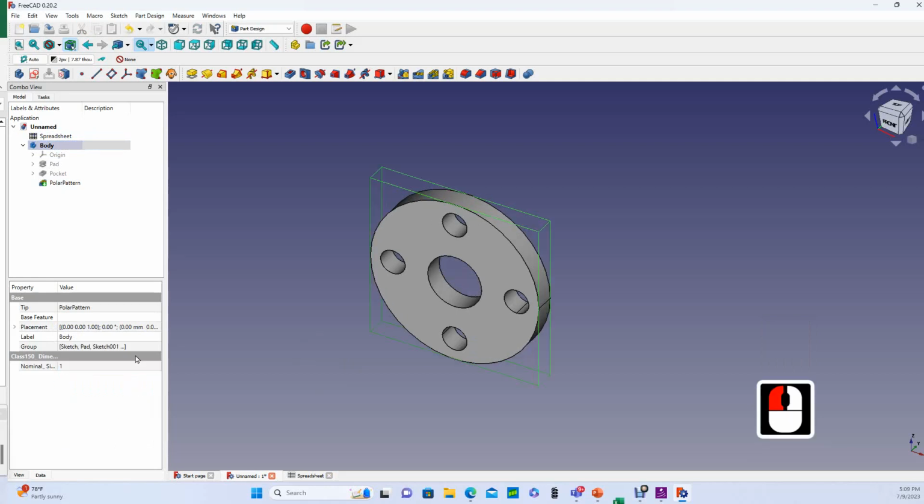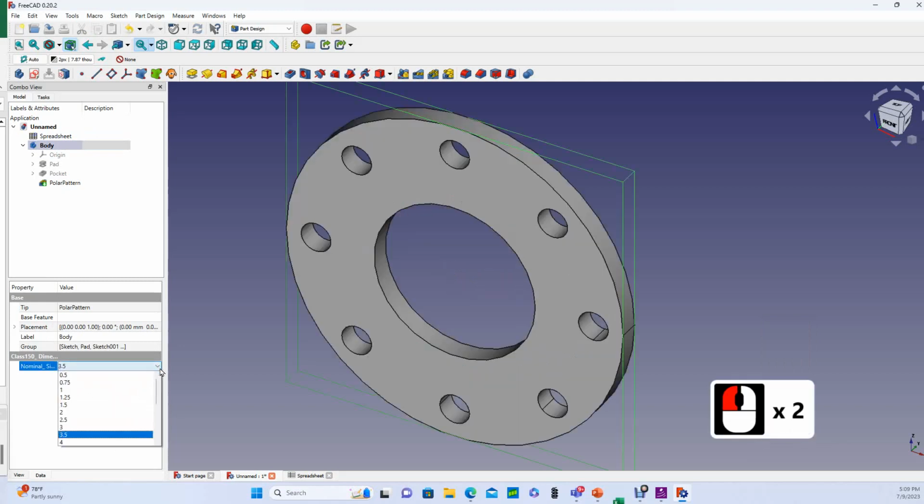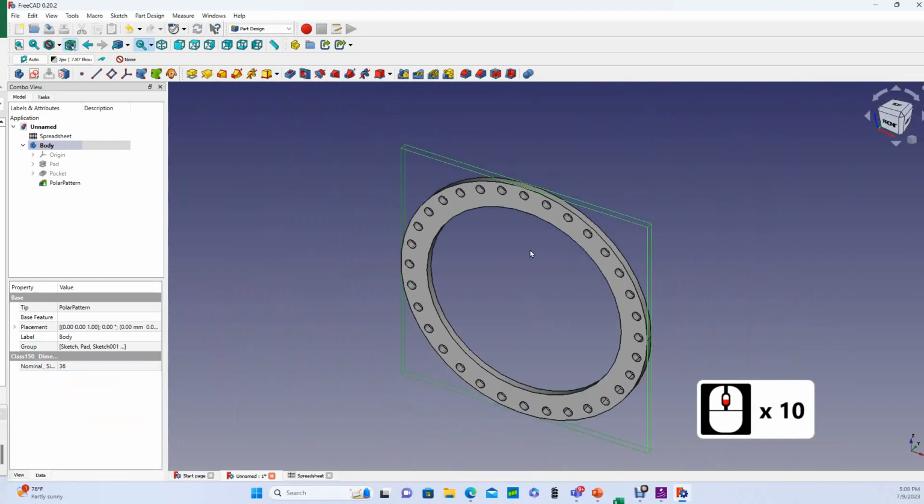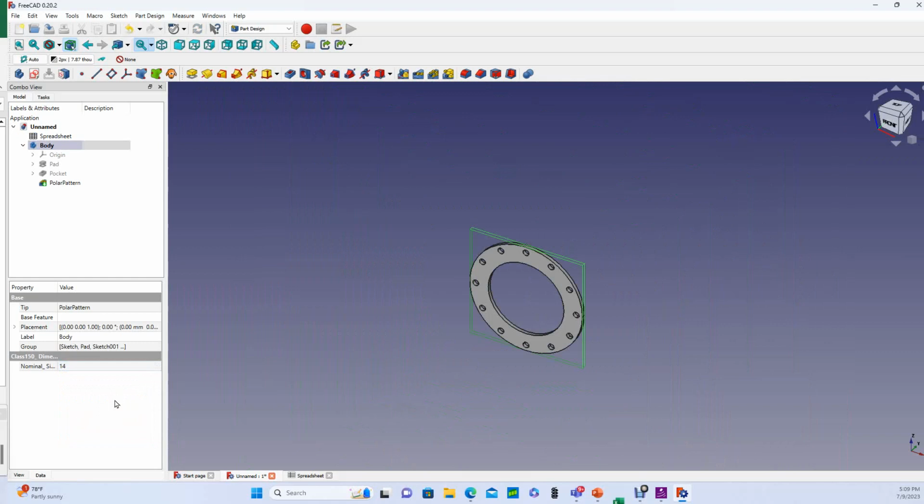Click 1, I got to click away from it, say 3.5. Got to click away from it, and let's see if we go all the way down. 36. Got to click away from it, and I zoom out, and there it is. And so I can just change this to whatever size I want. And I think that's even niftier than using expressions. I hope this was helpful.